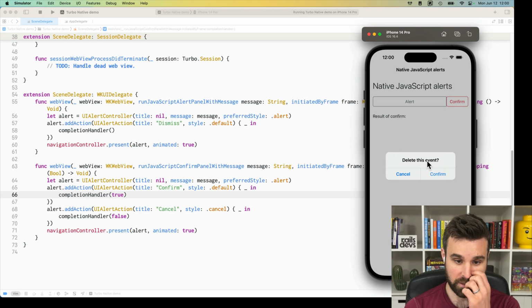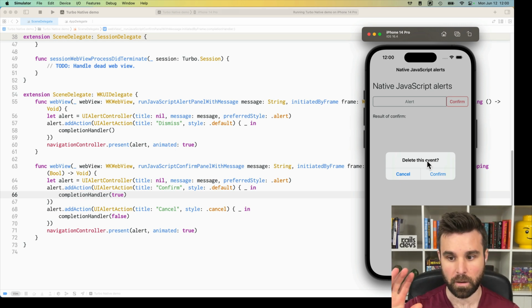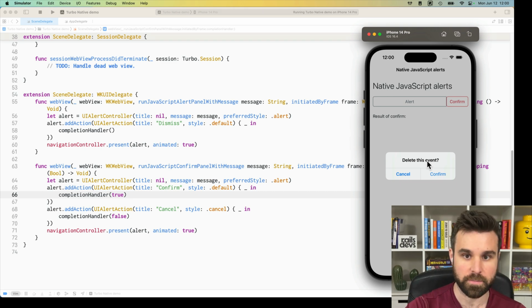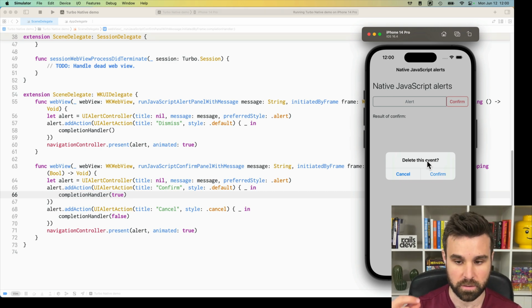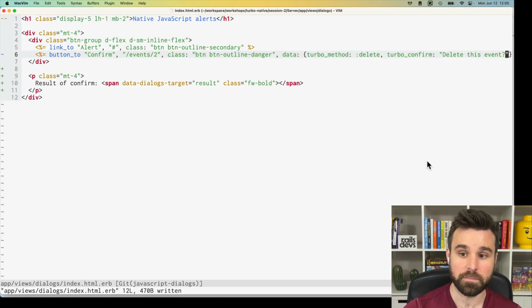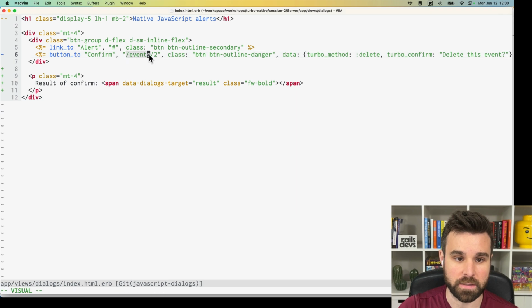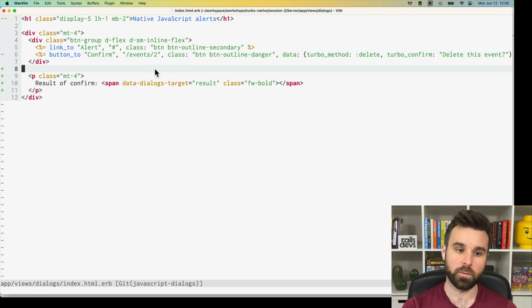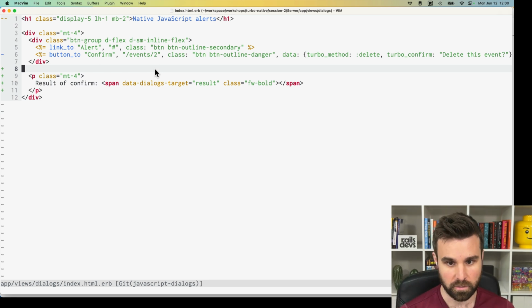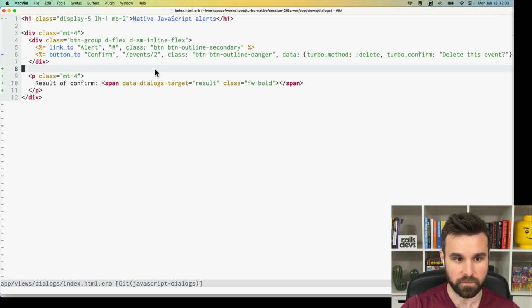And now when we run our code, we should be able to see that dialog present. We now have delete this event. By clicking cancel, nothing will happen. The OS will pass false back up to the JavaScript code and assume that the user clicked cancel in the native dialog in JavaScript. But if we click confirm, we're going to post a delete method to events slash to. So this is a really cool way to tie that back into Rails. And you might be saying to yourself, well, I don't really use confirm dialogues myself. Rails uses one under the hood for these type of destructive actions.